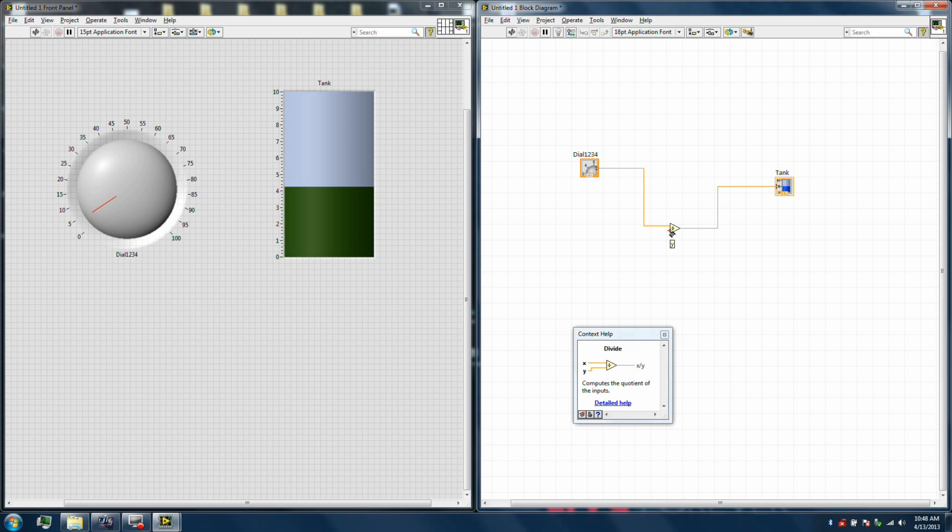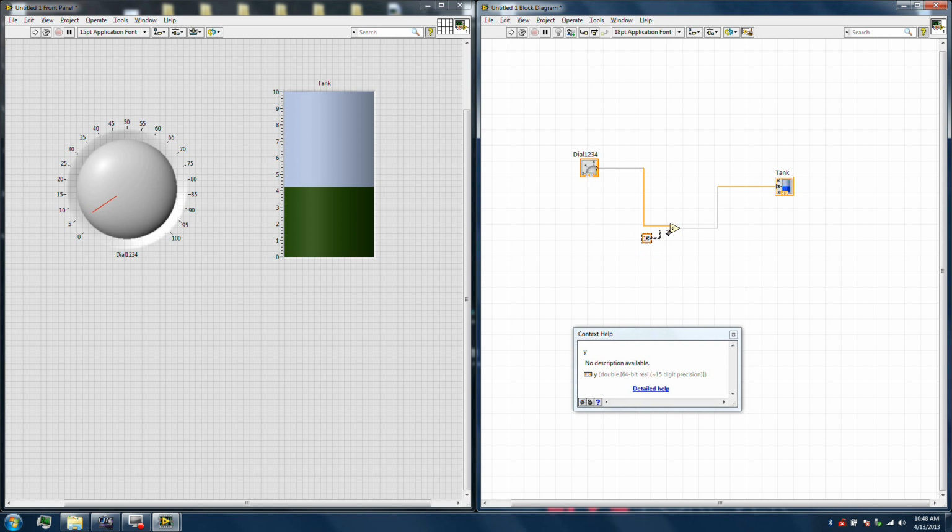Another way I could have done this, and this is a more recommended way, shall I say, is if you right click on any point where you have the spindle, you get a lot of options, but one of them is this create. And I can create a constant, a control, or an indicator. In this case, creating an indicator will do nothing. Creating a constant is what we want. And our constant, we double click and we set it to 10.